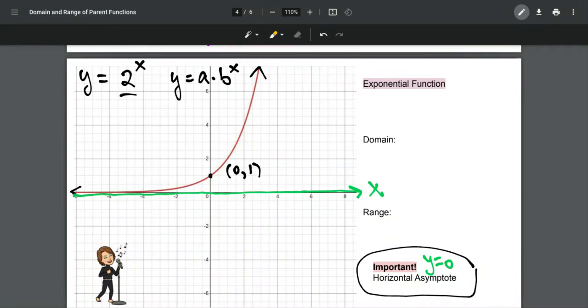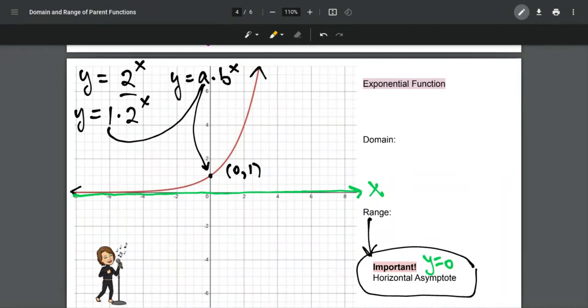But this is a 2. How come? Well, that's the tricky part as well. It's actually 1 times 2 to the power of x. And the 1 is your a, and the a is your y-intercept. Okay, now you can figure out the 2 part and so on. That's like when something doubles, but that's not the point. The point right now is to understand the horizontal asymptote, because that's what determines how you're going to express your domain, range, whatever. So which one is impacted actually? This is what's going to be affected by this horizontal asymptote idea.